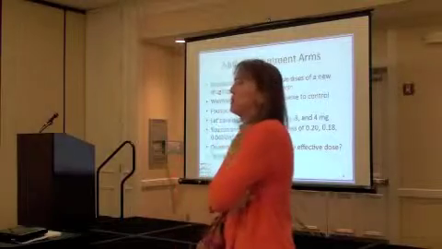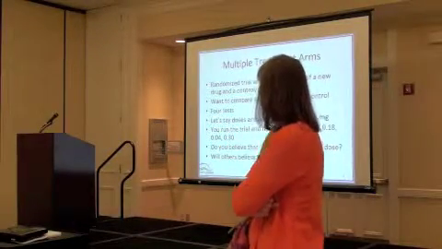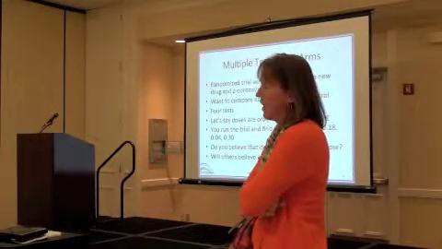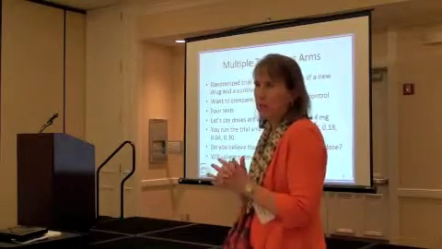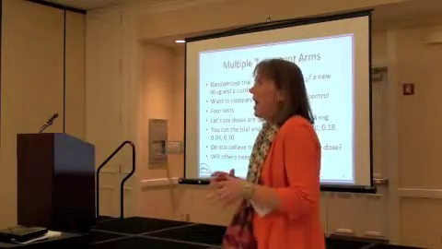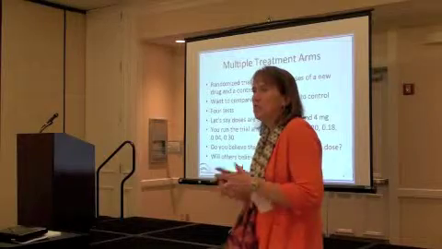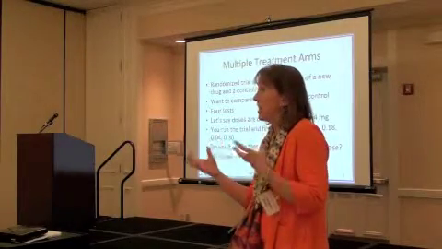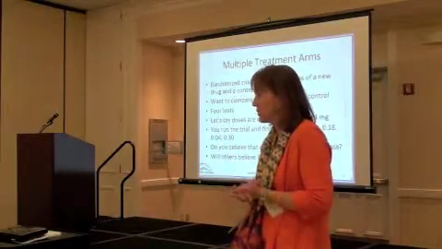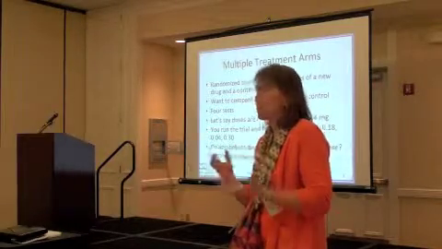So let's talk about multiple treatment arms. Let's say you have a randomized trial of 4 active doses of a new drug and a control or placebo arm, whatever's most appropriate. And you have these 4 active doses, and you have this natural tendency to want to compare each active dose to the control and see if it works. So in this case, that's 4 tests.